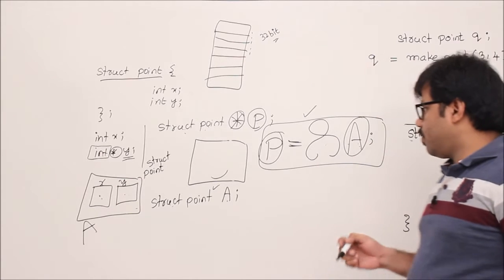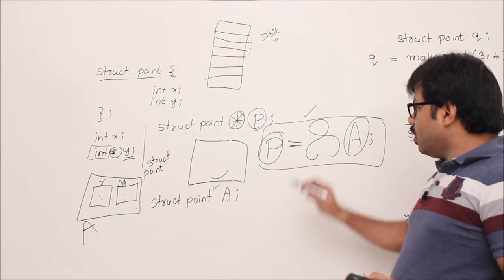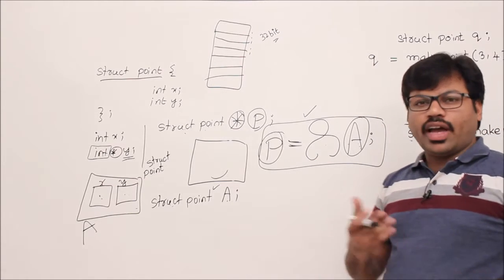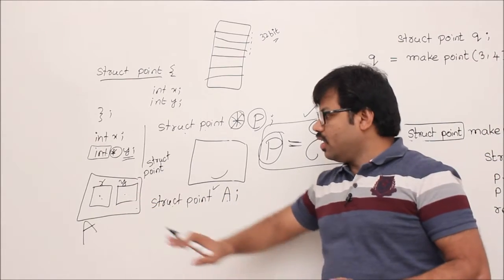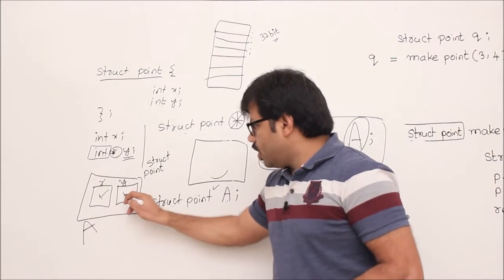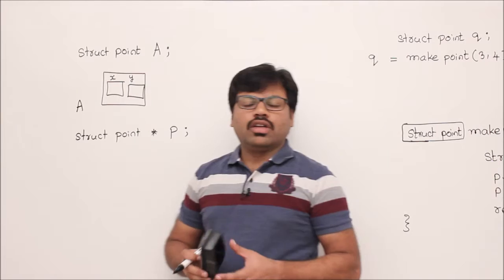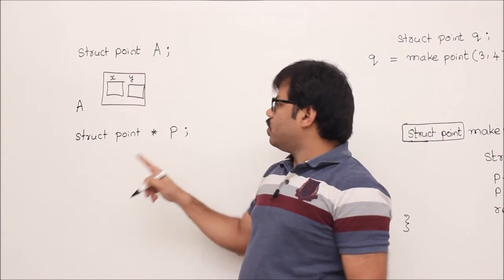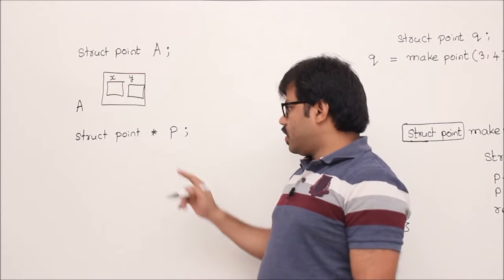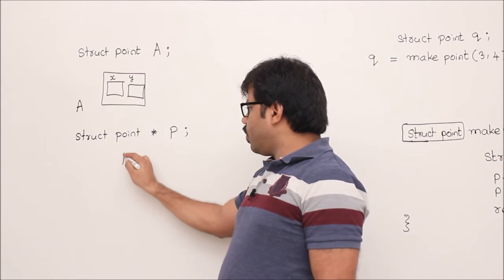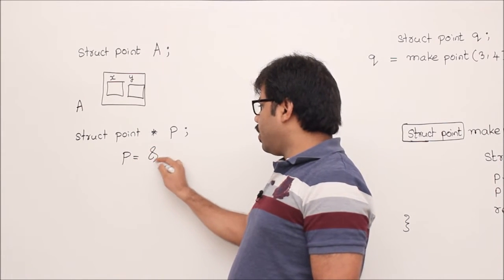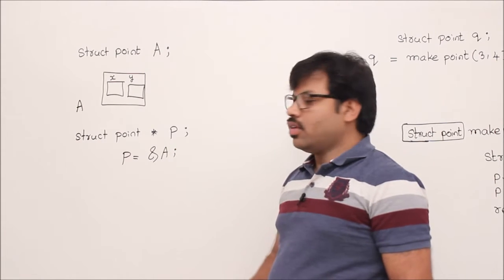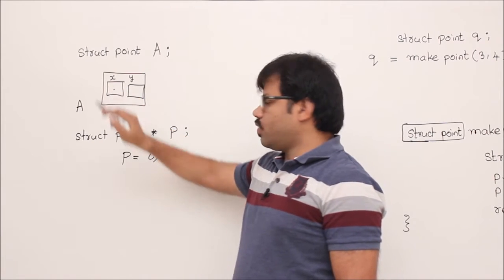Now second thing, let's say you have a pointer p, then how to access this box? Let's say we'll try to fill values here. I will show that one. Now we'll see how to access this box through the struct pointer. First of all, let me link it again: p equal to address of a, isn't it? Now I want to access this one.